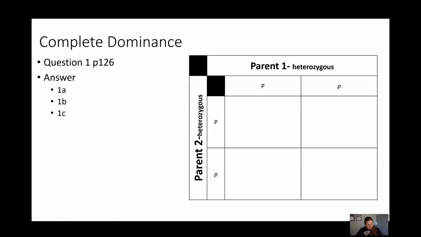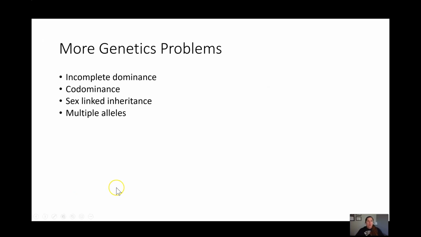All right. So let's move on to more types of genetic problems. And of course, it's never that easy. If only we inherited all of our traits as a simple complete dominance type of problem, genetics would be very, very straightforward. In fact, that's not the case. There are lots and lots of complicating variations on this idea of inherited traits. We're going to talk about a few of them in this video and do some practice problems that show how they work. The ones we're going to talk about are the concepts of incomplete dominance, codominance, and traits that are sex-linked, or sex-linked inheritance.